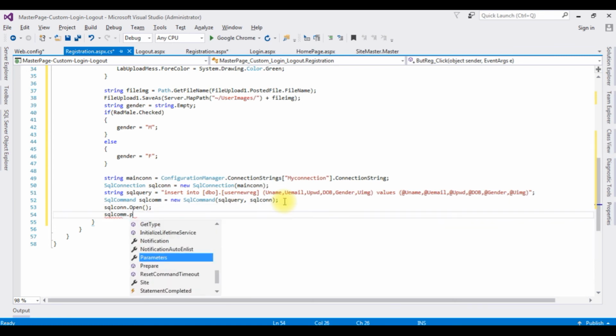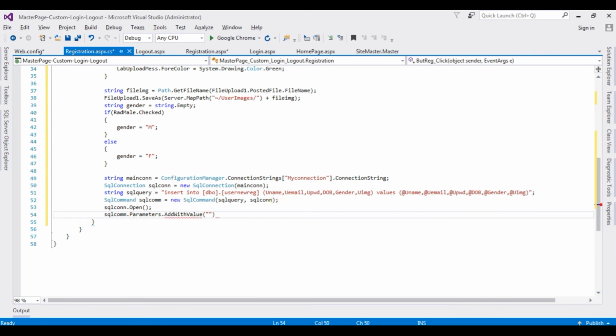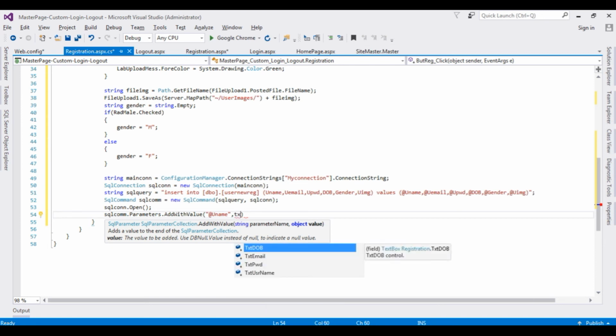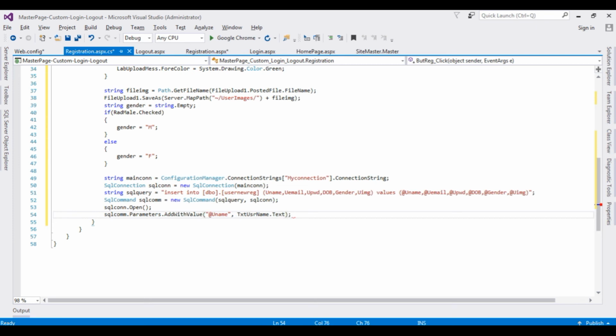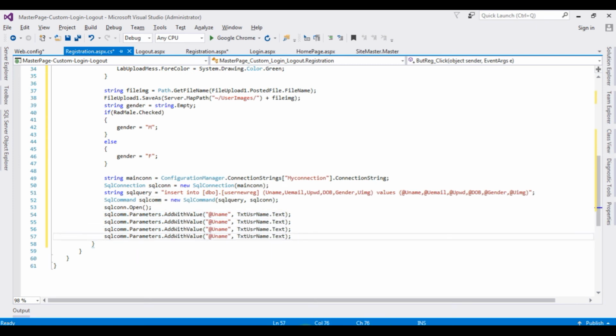SQL com.parameters.add with value between double quotes at the first column name is a username uname, and the object here is the text box control text username.text. Paste, paste, paste.